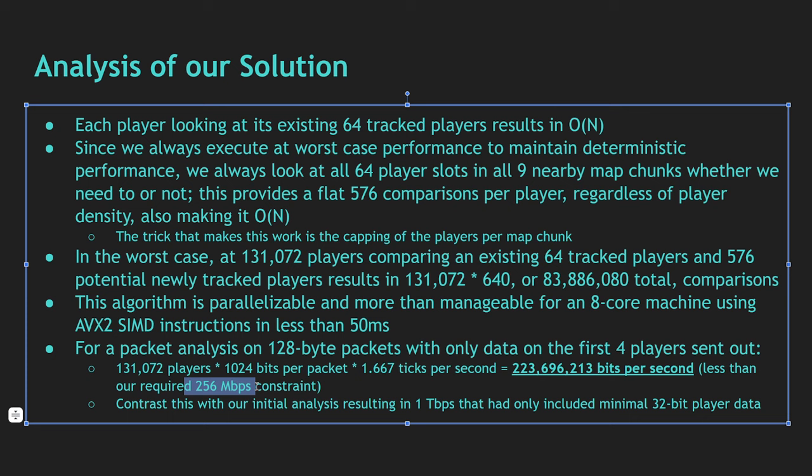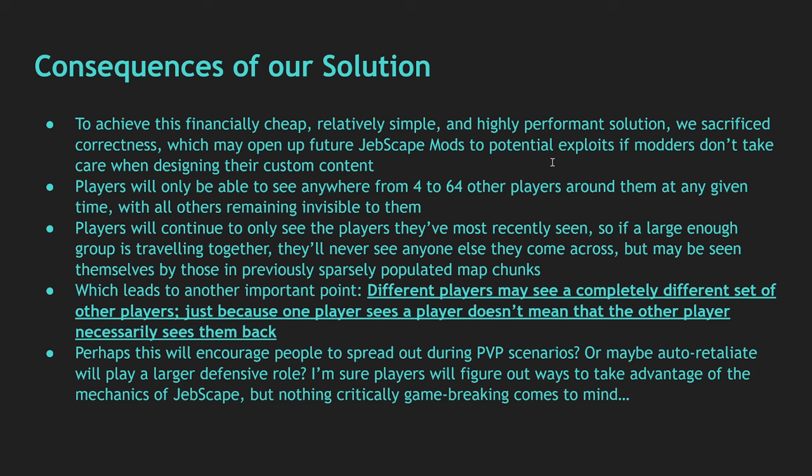That's important. So we are meeting the constraint that the hardware has placed on us with this design. And so we designed this whole problem around what the hardware can handle. And we contrast that with our initial analysis, that even with the bare minimum, we have no extra memory to spare, no extra data to spare in your packets. That was giving you 1 terabit per second, again on the minimal data. And even that was not even practical. So we have made an engineering trade-off.